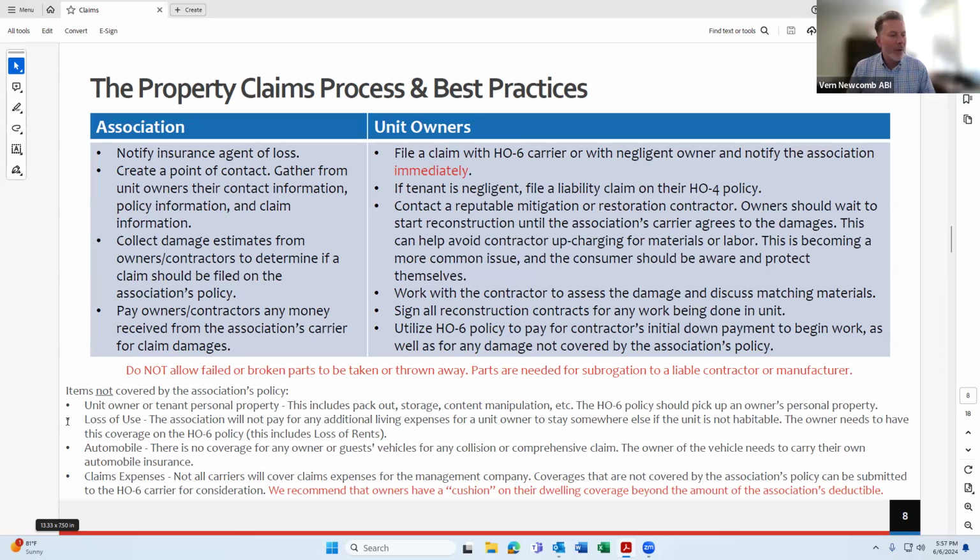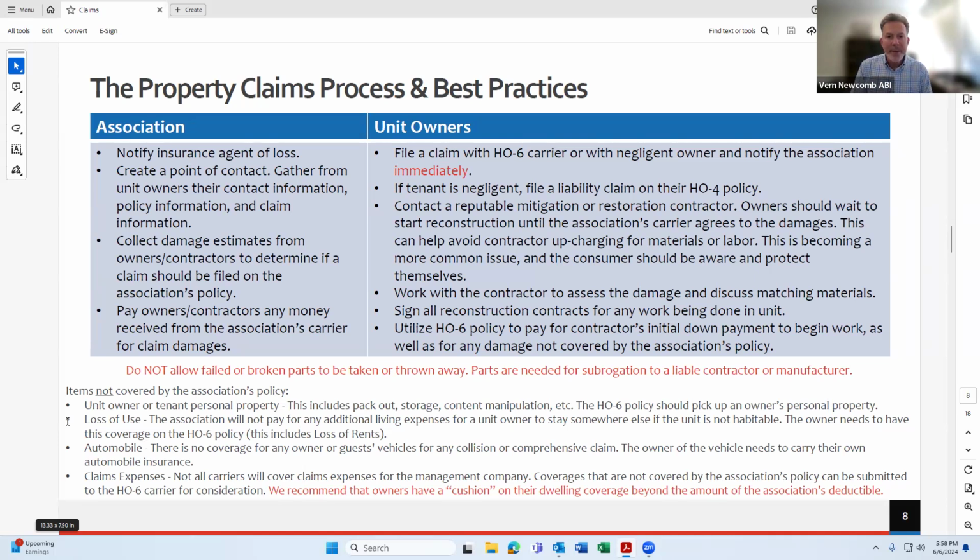So anyhow, it may take 6 months to get your unit up and going, especially if it's a fire claim. Fire claims are horrendous. I've seen those take up to 9 months or a year, depending on how big of a claim it is. So you as a unit owner have to live elsewhere. So you're going to have additional costs for that hotel, motel, or apartment, additional costs for eating out, maybe driving further to work. Any additional cost would be covered under loss of use that you would find under your HO6 policy.